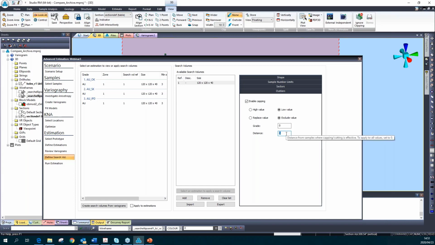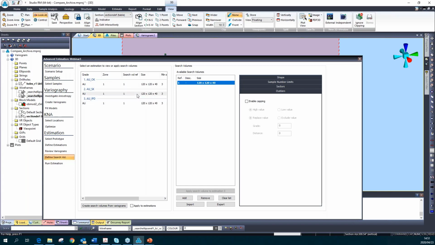To apply this to all values, we leave it as 0. We can also specify the low value capping or high value capping, and whether to replace the value or to exclude the value. We are not going to use capping in this example, but the option is there.